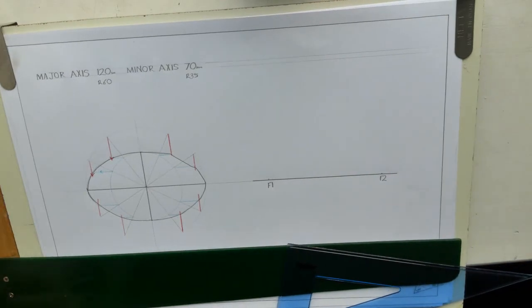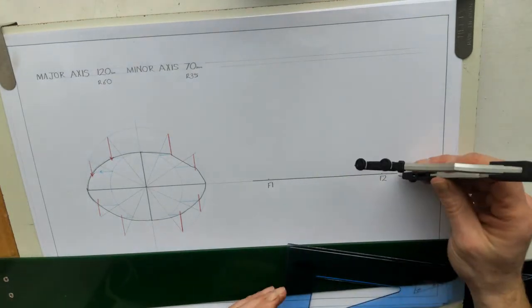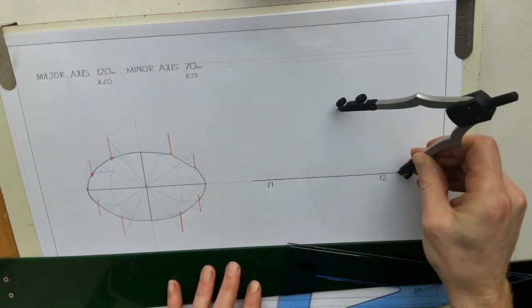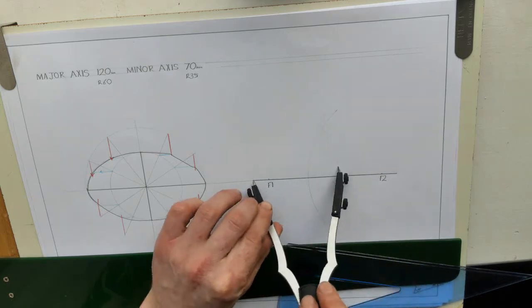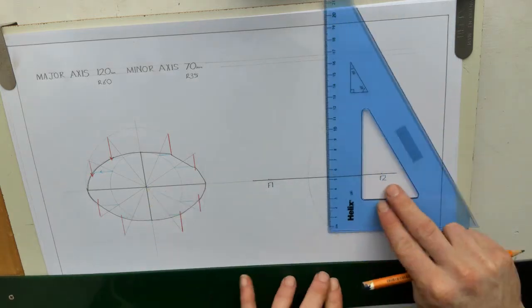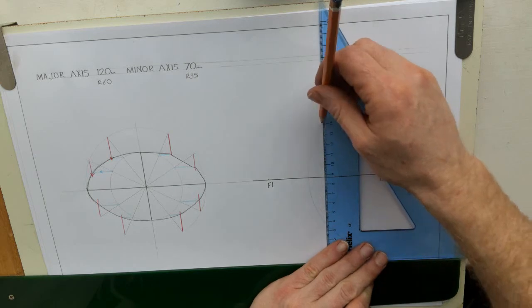So if I find it in the middle, it will bisect the major axis. Set that it comes to anything over halfway. Swing it in here, and swing it in like this. So this is just telling us where it is. It's not telling us the length of it. So we know that it's going to be here somewhere.